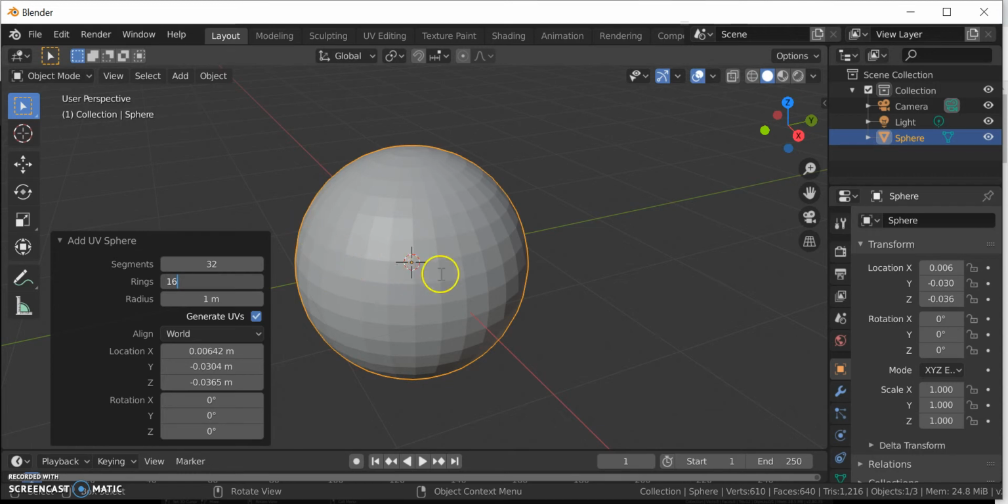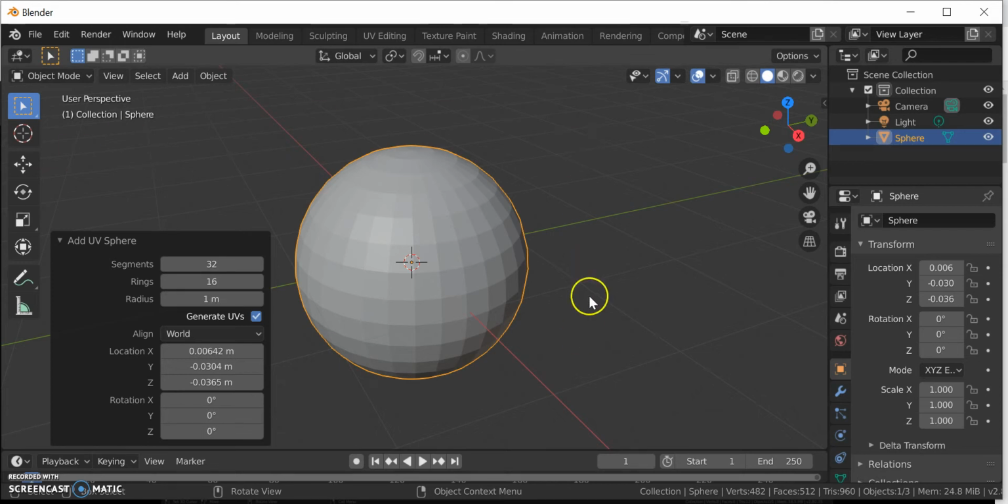This one represents the rings, from here to here. And then for the radius, you can control the value from here, or you can increase it by using the scale function.